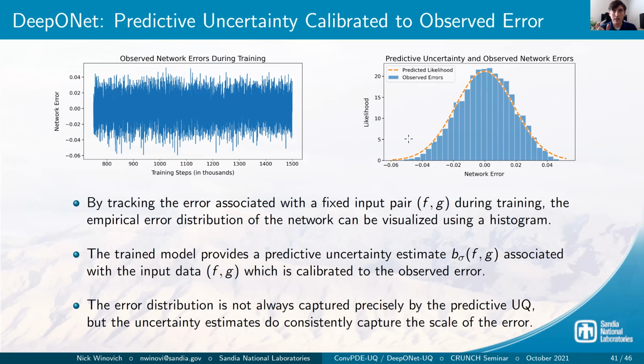If you look at the errors at the end, the pointwise errors on the specific problems, for one F and G, and you plot a histogram of those errors, there will be some that are too low, where the error is negative, and some that are too high, and in general it does give you this normal distribution. The prediction is basically trying to fit that histogram. So it gives you what your worst case error is and your best case.